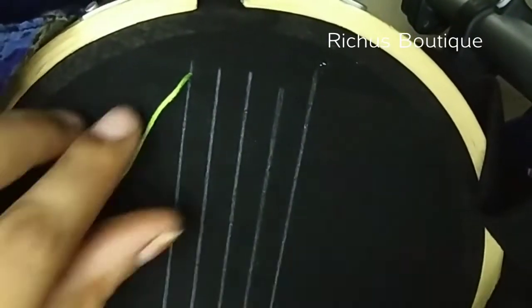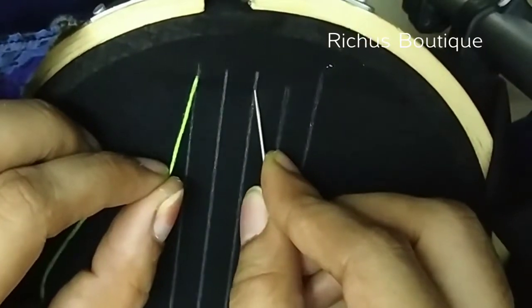I have used anchor thread. The color of the thread can be chosen according to your fabric.